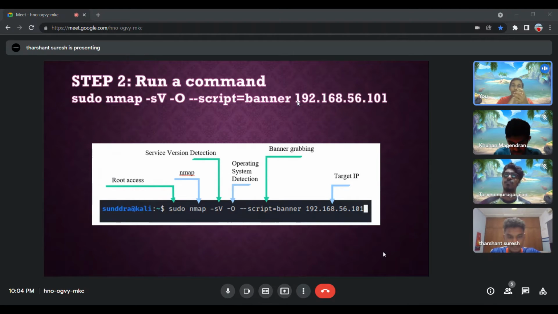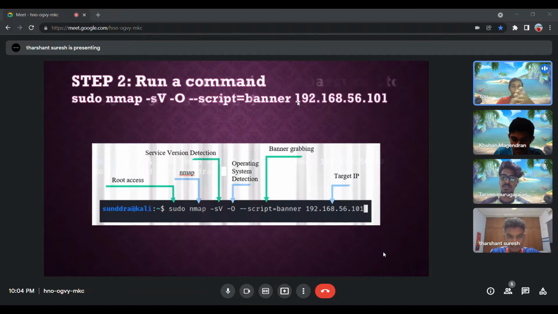And then we write nmap because we are using the nmap tool, followed by -sV, which is to identify service version, then -O to do OS fingerprinting, followed by --script=banner for banner grabbing, and lastly 192.168.56.101, which is the IP address of our targeted machine.